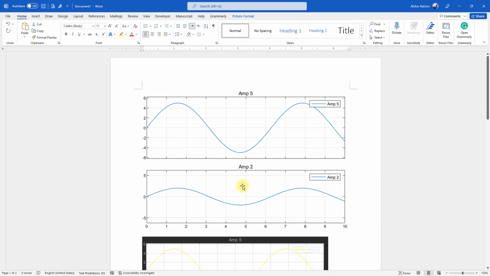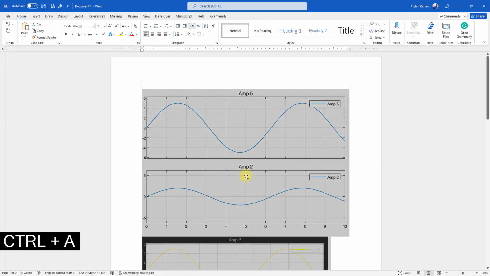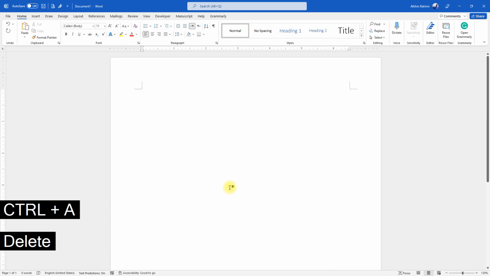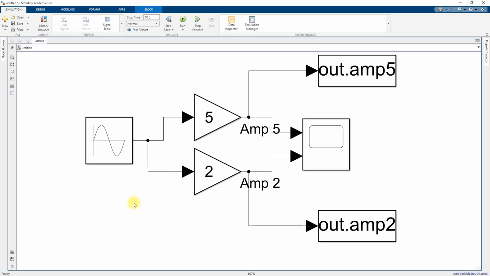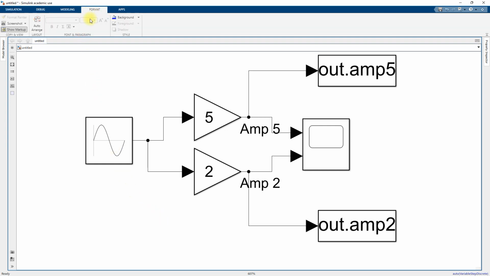But now let's select everything here and delete them. We go back to our Simulink model. And in addition to what we did with the output, we also want to have this actual Simulink model in our report as well. So as we said earlier, we can go to Format and we can go to Screenshot, and I'm going to show you the 2 different options. So at first I'm going to send bitmap to clipboard, and it gives me a notification that it is now stored in clipboard.